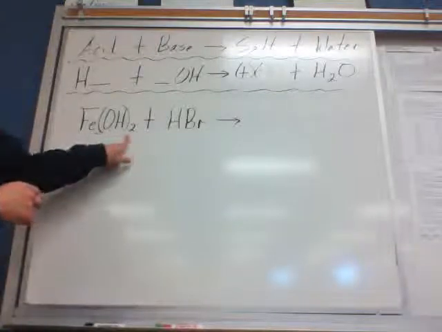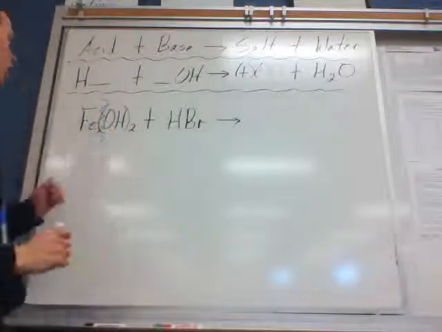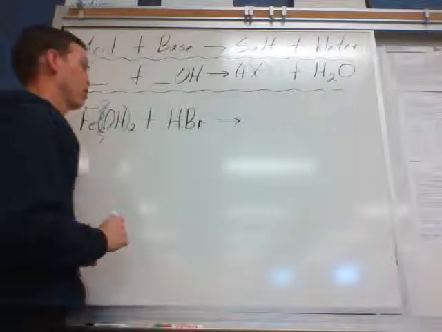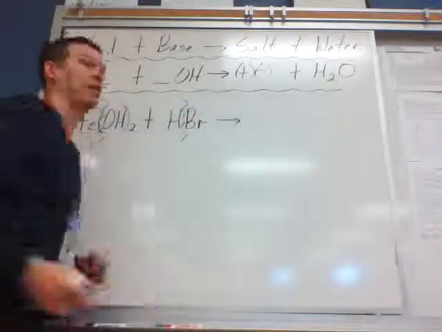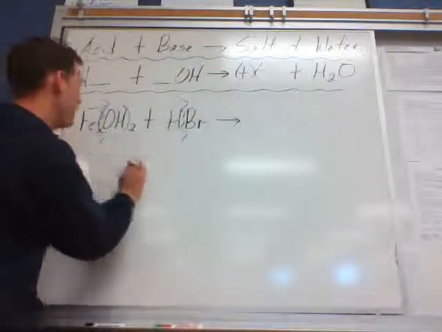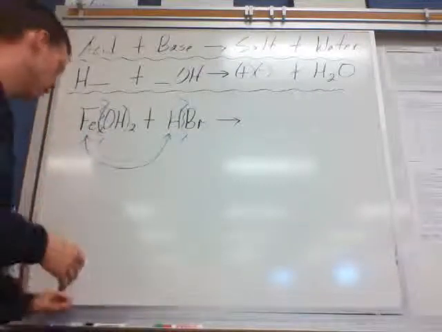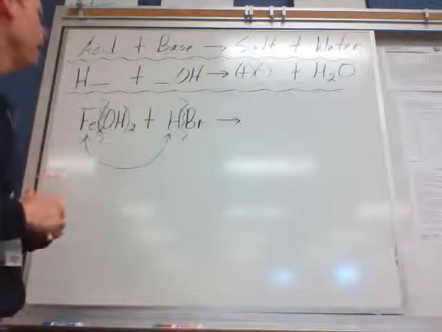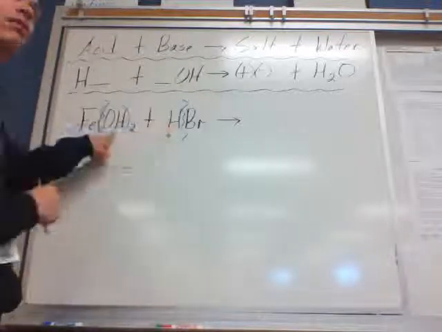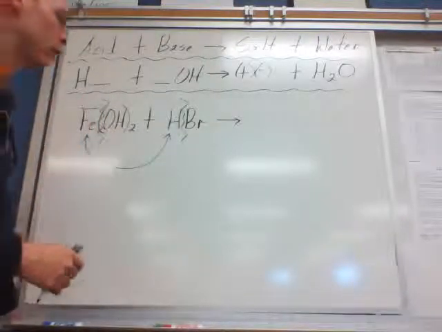Where will I split this guy in half? Right after the iron, that's right. You can see 2 different entities there, iron and hydroxide. Where will I split him in half? All right, in the only place that's really available, in between the H and the Br. Now remember what your brain wants to do. We want the Fe and the H to swap spots. If that happens, what will be bonded with the OH on the other side? The hydrogen. Hydrogen came over here where my hand is, and now he's with OH.